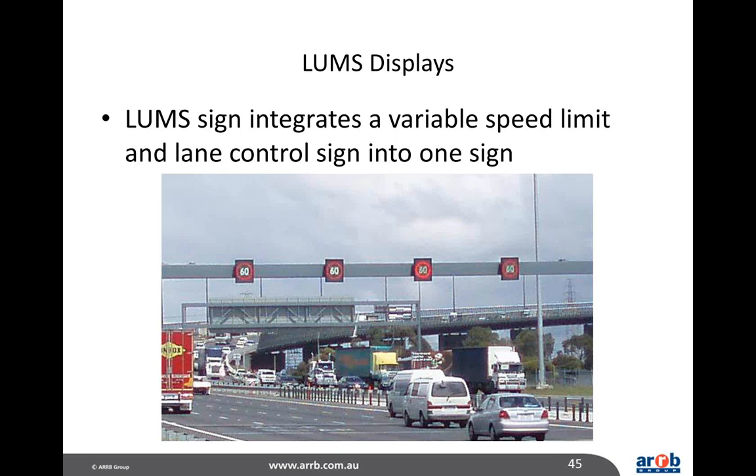Regarding Janet Dobbs' question about whether motorway principles have been applied to urban arterials to control flow through a capacity bottleneck such as a bridge — this hasn't been done extensively in traffic signal operations, but we have learned from good freeway management algorithms that feedback from downstream conditions could well be applied to traffic signal operations. Gating traffic flow at traffic signals on arterial roads is not done very often, but it is considered as one way of managing arterial roads, and further investigational research in this area could be worthwhile.